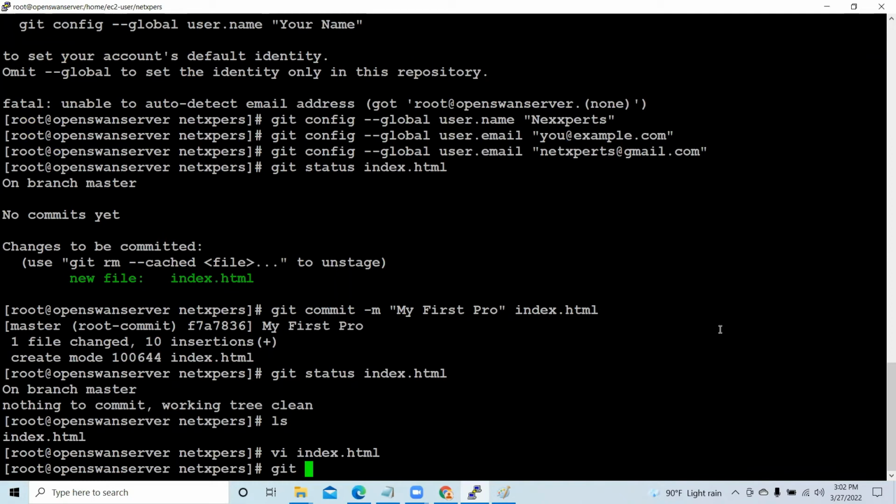Git status index.html. Git status index.html, guys.